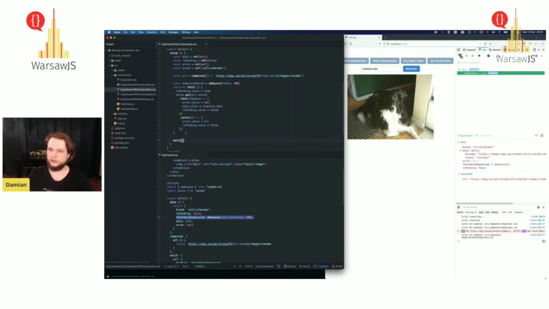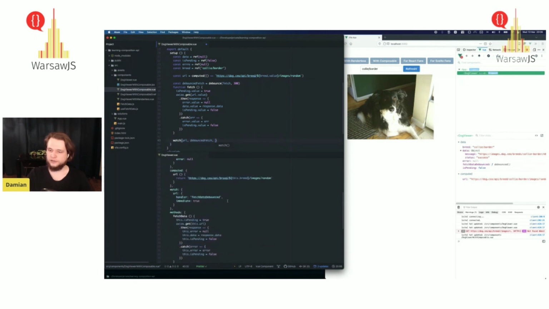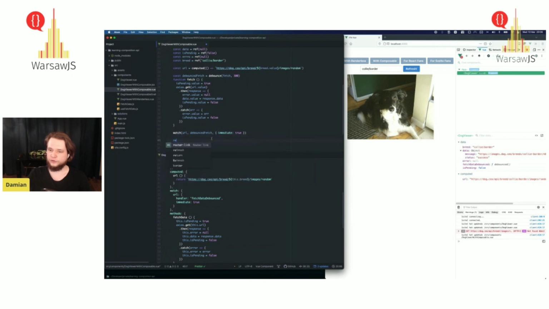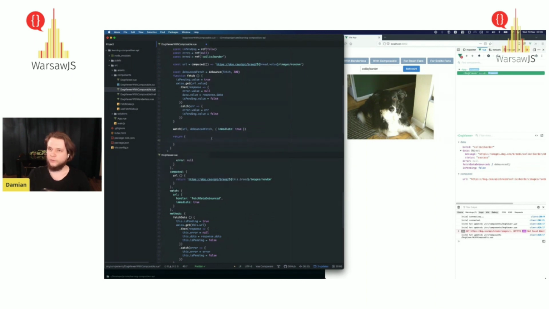So let's do watch, pass the URL here, and then pass the debounced fetch, and we also need the immediate part, so immediate true.